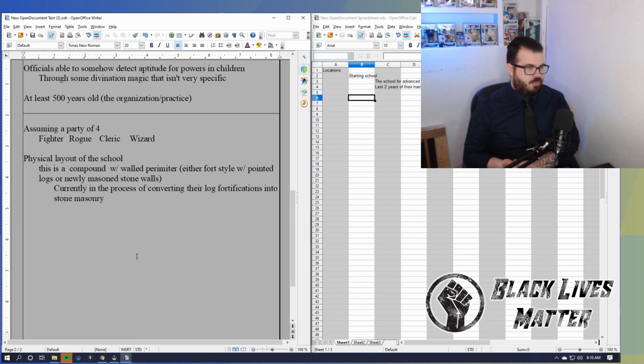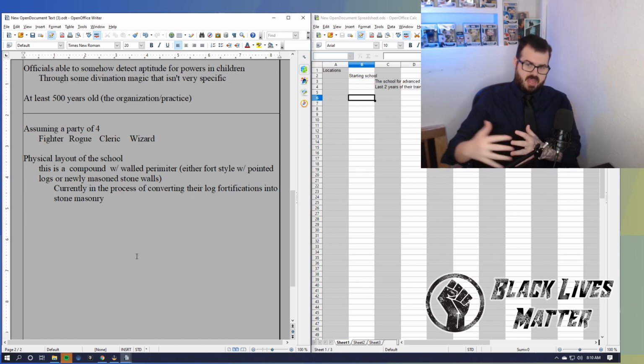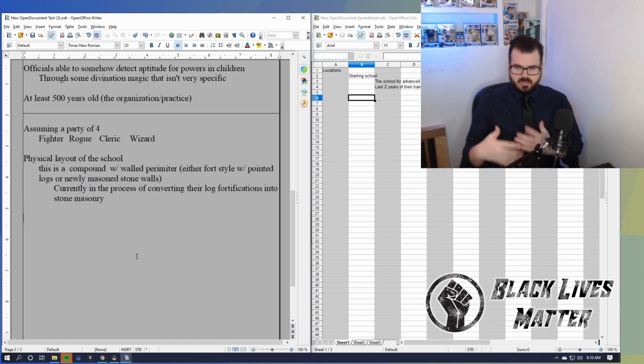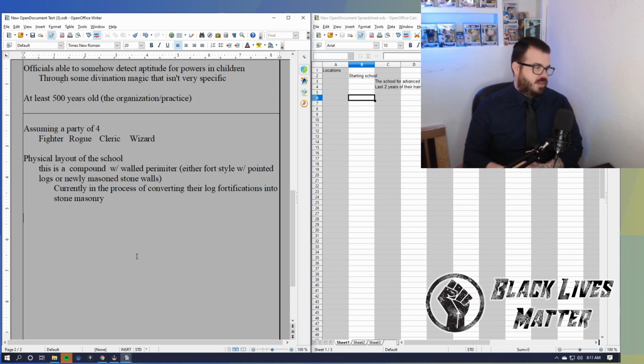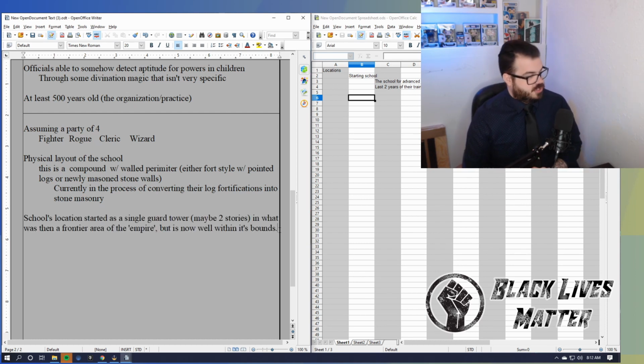So we kind of have an idea of physical layout of the school. It's a compound with a wall perimeter. We have quite a few things. I'm thinking this compound started as a single guard tower somewhere that was a frontier place before the Empire expanded, or whatever, before this country, this body of power expanded. Let's actually make a note of that. So the school's location started as a single guard tower, maybe 2 stories. Probably just 2 stories, just like a base. Anyways, in what was then a frontier area of the Empire.